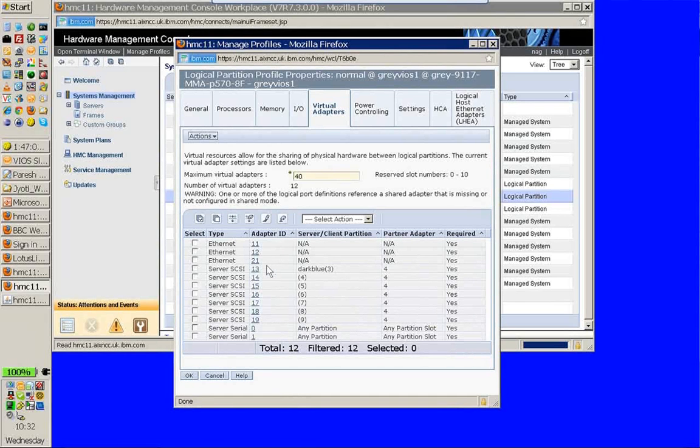Okay, so one of the things I always do with my VIOS servers is, once I get them and I'm actually configuring them, I pre-create all the Ethernet and the virtual adapters, so you can see them here. So here's my 11 and 12, that's the adapter ID numbers. These are the virtual I/O server Ethernet that I'm going to use to connect out to the real world for my clients. 21 and 22 I'm going to be using for communication between the two VIO servers. That's more an advanced feature. Then we've got the SCSI ports. They're all pre-created down the bottom here too.